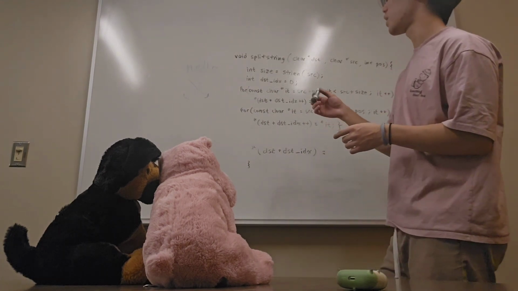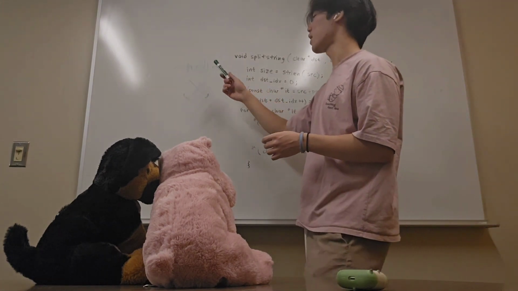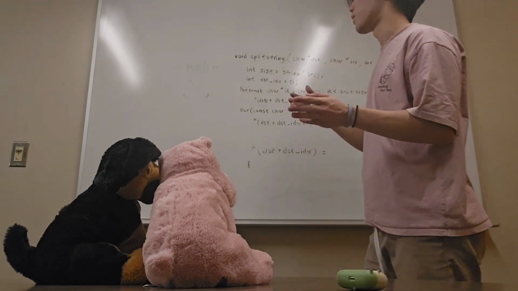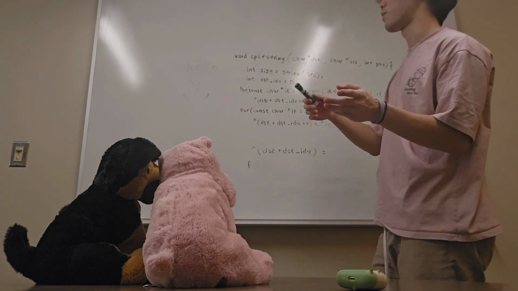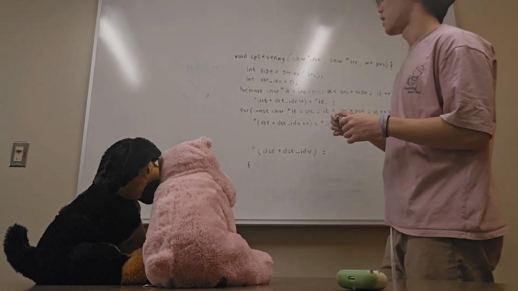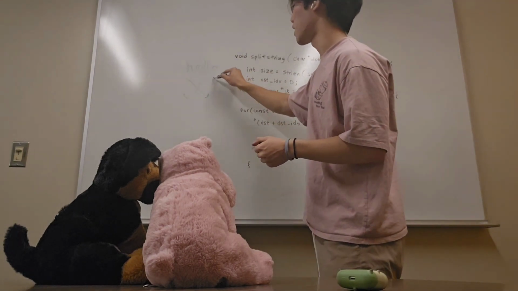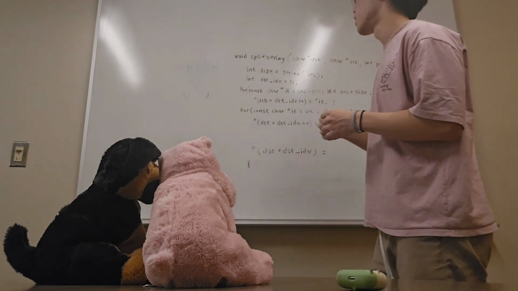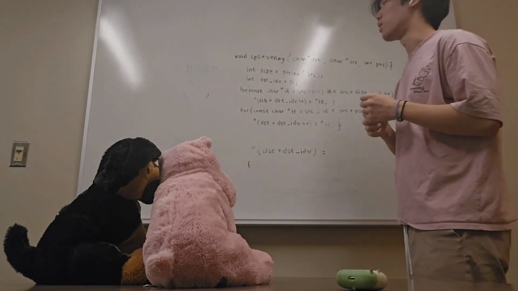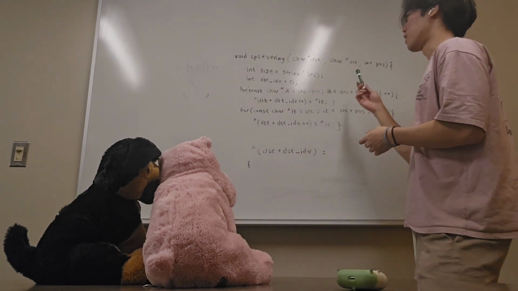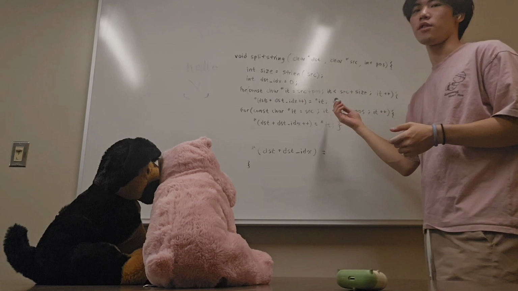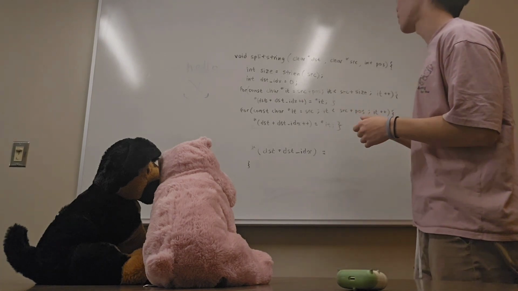So to do this, we can have a tracker that starts in the middle at that index, and we can traverse through it to the end, copying all the characters down, and then move back to the front to where we started. So it's going to start from the middle to the end, and then from the front to the middle. Okay, so how we can do this with code: to start we have some variables, which is size, and that's just the string length of the source, so that just counts how many elements are in source, the characters.